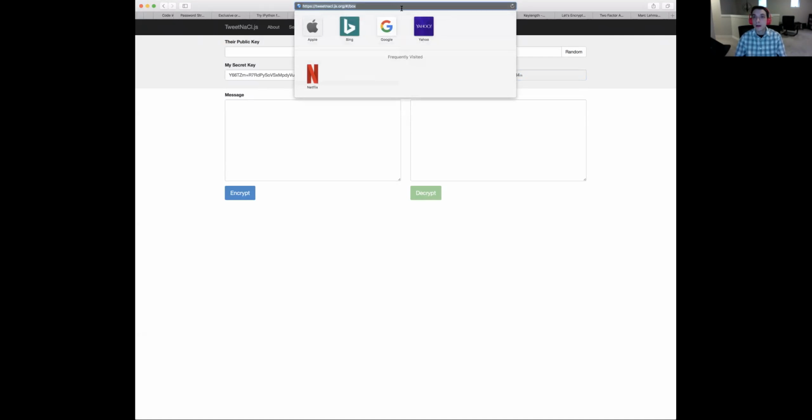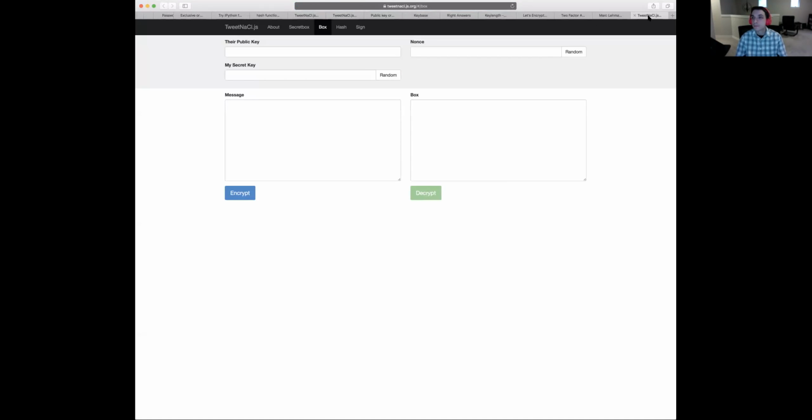And let's say somebody else is doing the same thing here. So I have two tabs here. Unlike last time, I'm not going to paste the secret key across tabs. This person generated their secret key in secret, this person generated their secret key in secret, and neither of them ever share this with anybody.